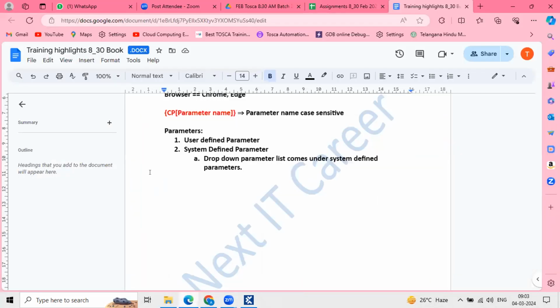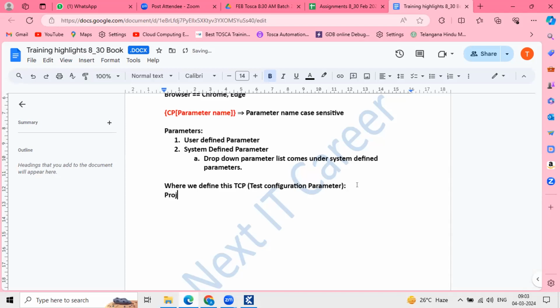And coming to the locations, where do we always define these parameters? Where do we define this test configuration parameter? You can say simply TCP, test configuration parameter. But in interviews, sometimes they'll ask what is TCP in Tosca. So you should know the terminology shortcut of this test configuration parameter as well.